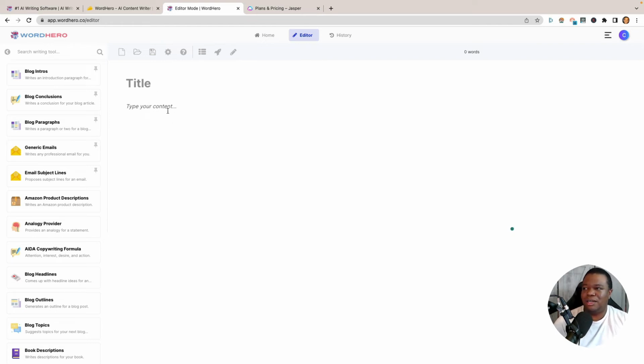And as you are typing your blog posts, you can hit the little button here for the blog paragraphs. You can click it and it'll actually start to generate some content for you. The content that it creates is actually pretty good. You're not going to get it right every single time. It is an AI machine.